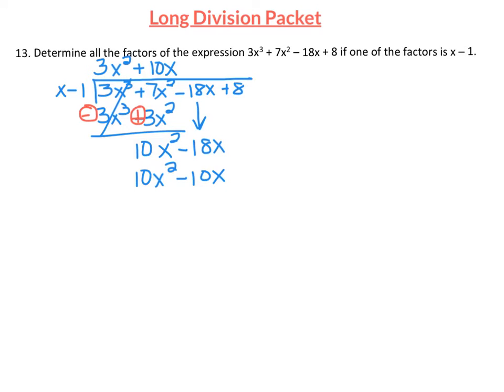All right, now again, let's subtract this expression from this expression. So when we subtract, we change our signs, right? So this positive 10x squared becomes a negative 10x squared. I'm going to circle it so I know I changed it. And then this negative 10x becomes a positive 10x. And again, I'm going to circle it so I know I changed it. All right, so just like before, our first two terms cancel. That should always happen, right? A positive 10x squared and a negative 10x squared cancel off. And then when I combine negative 18x and positive 10x, that gives me negative 8x. And I'm going to bring down the next term.